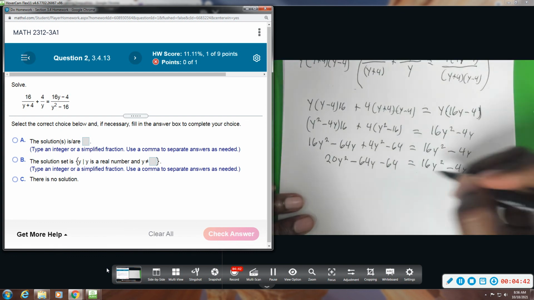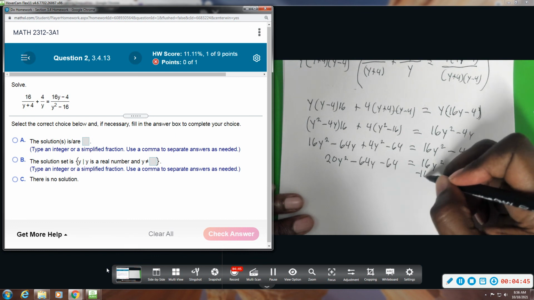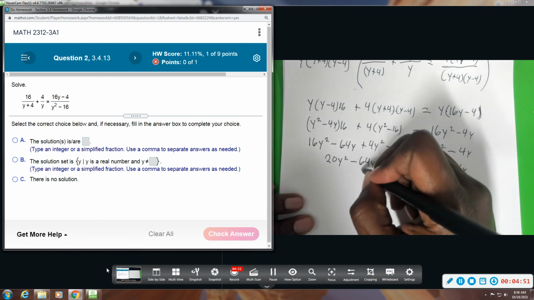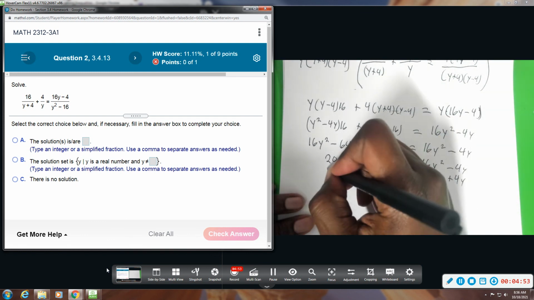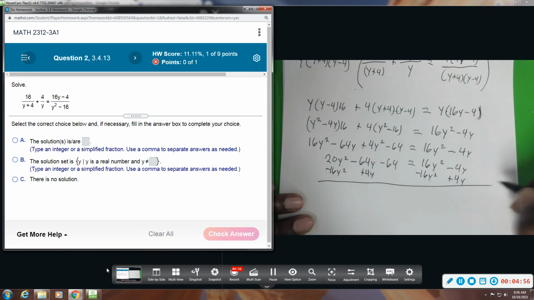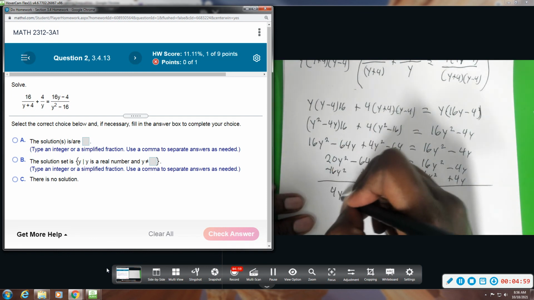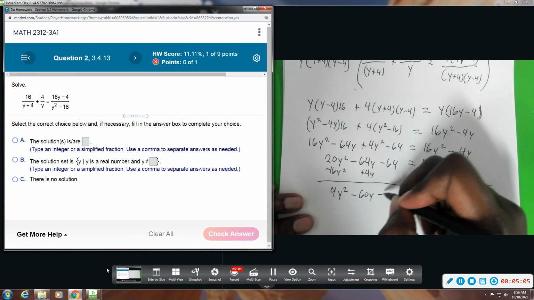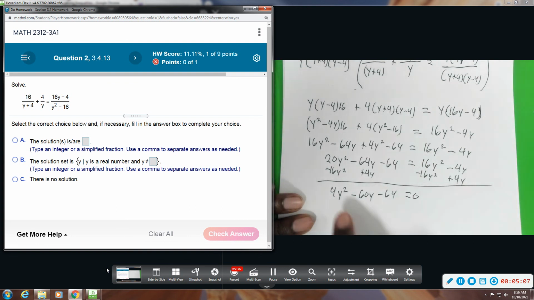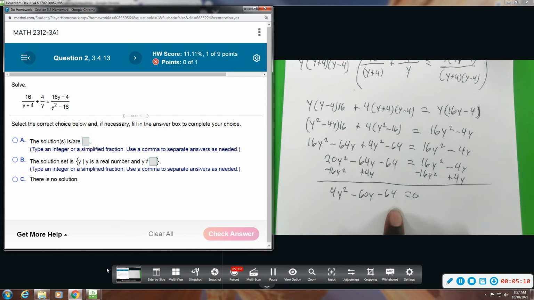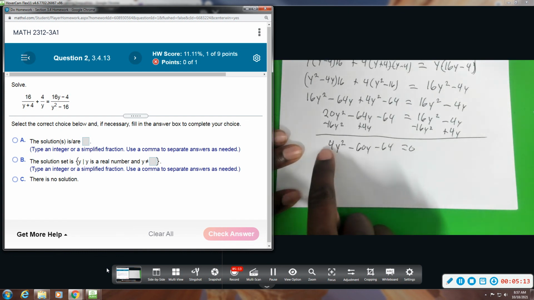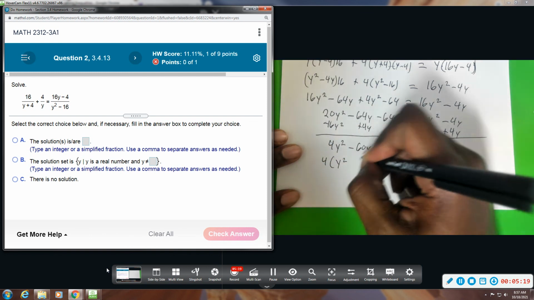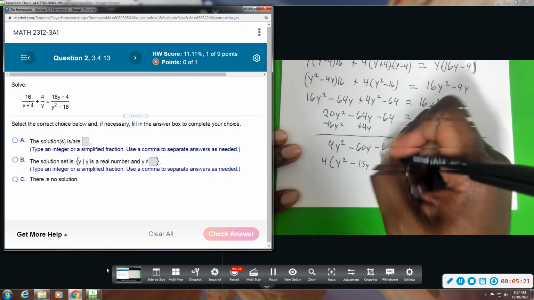All right, we're going to subtract 16, move everything to one side, set equal to 0. Subtract 16y squared, add 4y, do the opposite sign. So plus 4y, and then minus 16y squared. That leaves us with 4y squared minus 60y minus 64. All right, so this is quadratic now. We're going to solve it by factoring. I'm going to first factor out a 4 to make this smaller. So 4, this will be y squared minus 15y minus 16.